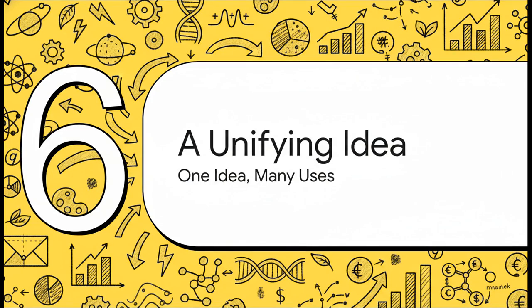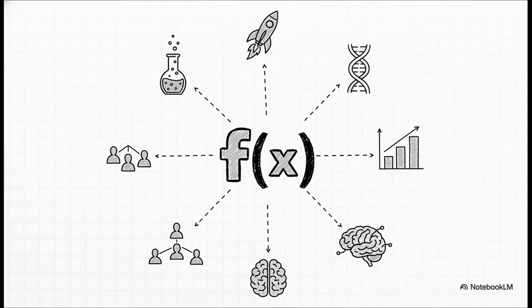So we've just toured through physics, biology, and economics, and we saw the same core mathematical idea pop up in every single one. This is the incredible unifying power of this concept. Let's just step back and appreciate this for a second. The sheer power of this one idea. The derivative gives us velocity in physics, reaction rates in chemistry, population growth in biology, marginal cost in economics. You can even use it to model the rate a rumor spreads in sociology or the rate of learning in psychology. It's a truly universal language for describing change.